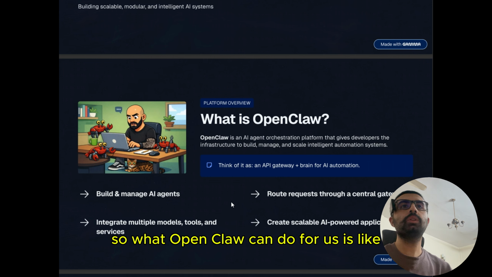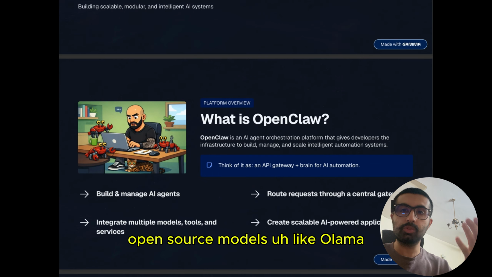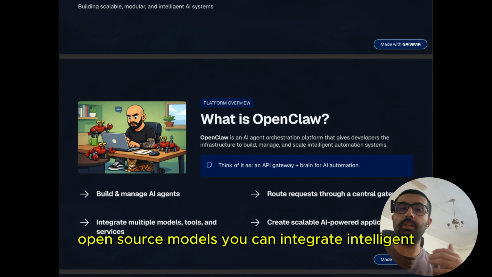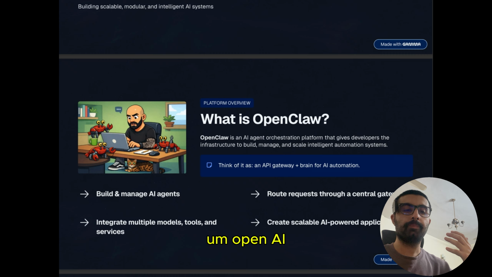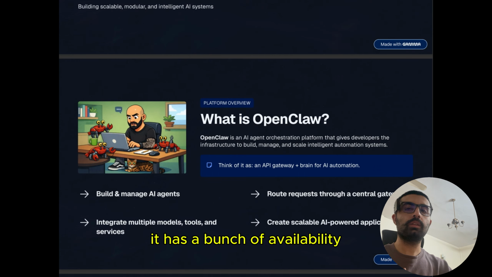So what OpenClaw can do for us is that it can build and manage AI agents, and integrate multiple models, open source models like Ollama. You can integrate large language models using the APIs of Anthropic, OpenAI, and Google Gemini models, and it has a bunch of availability for different AI models.